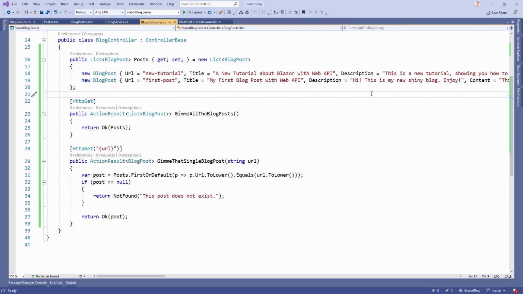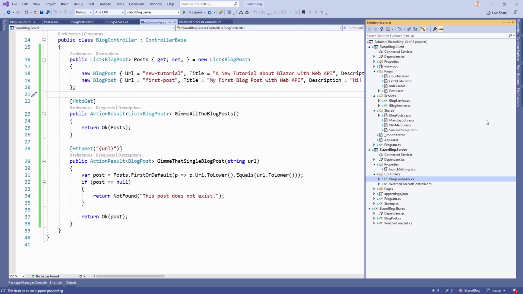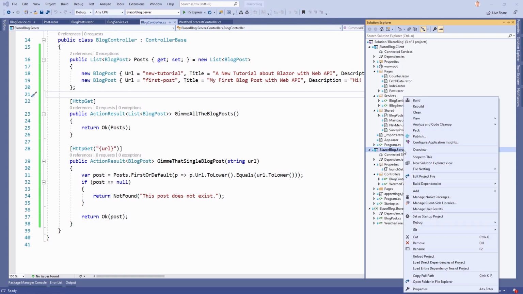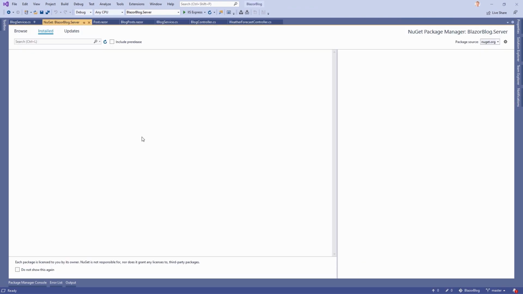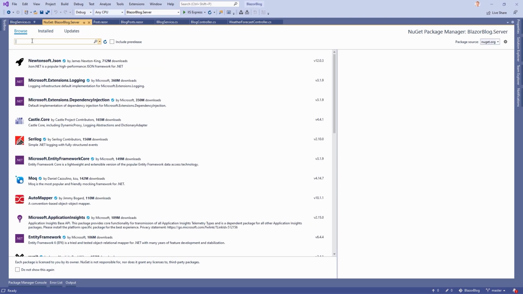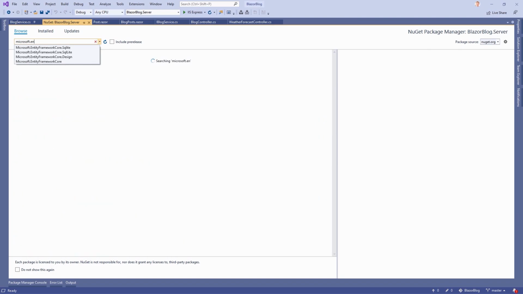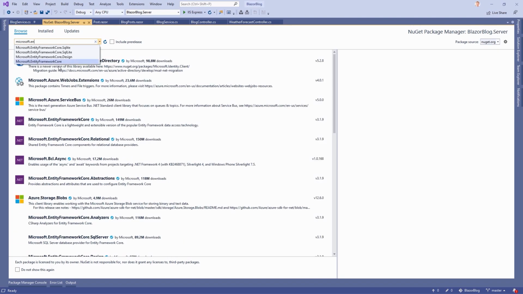Or what we can also do is in the Solution Explorer, we right-click the Blazor blog server project and then say Manage NuGet Packages to install all our packages. And the very first one we need is called Microsoft Entity Framework Core.